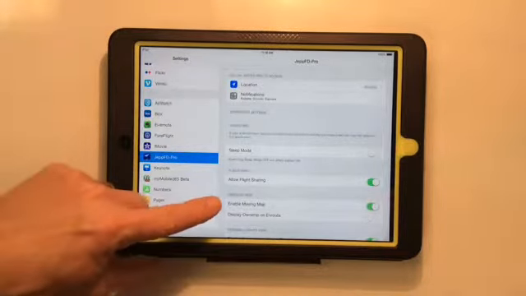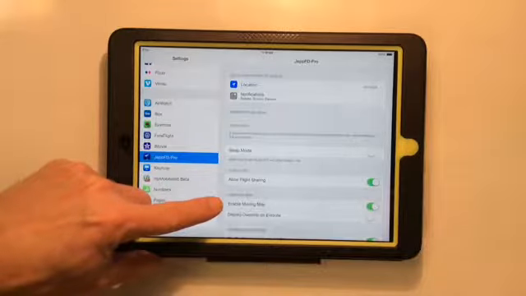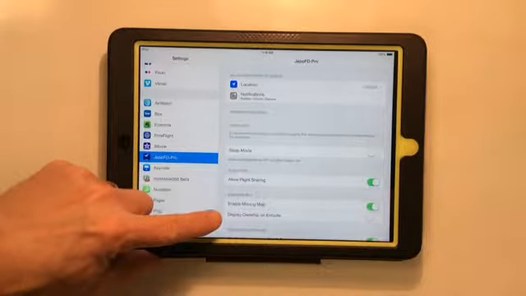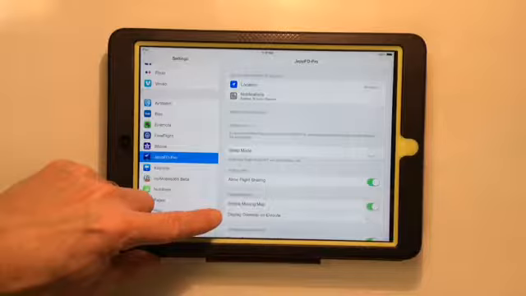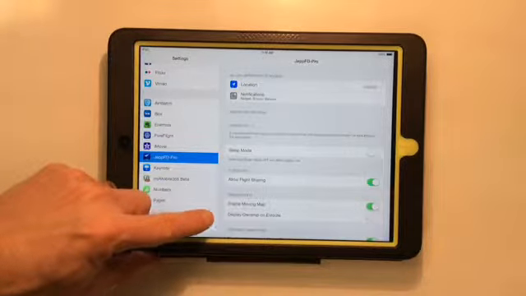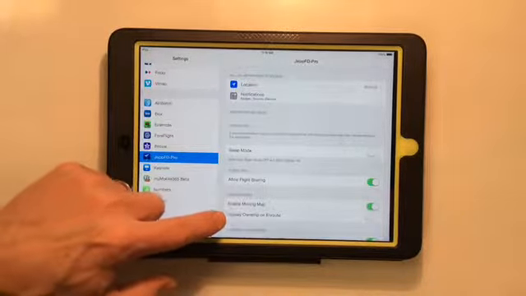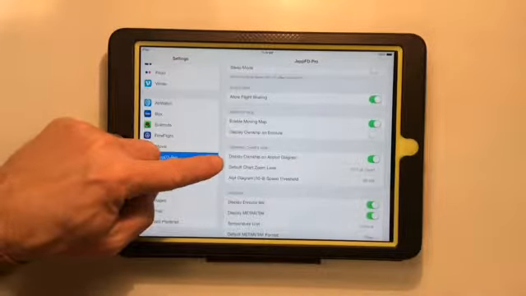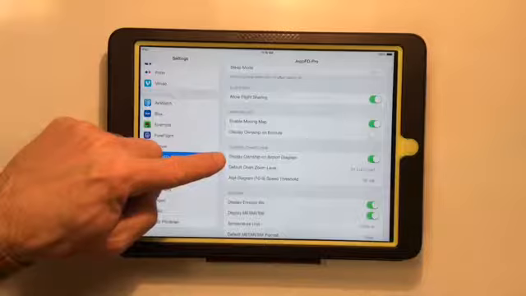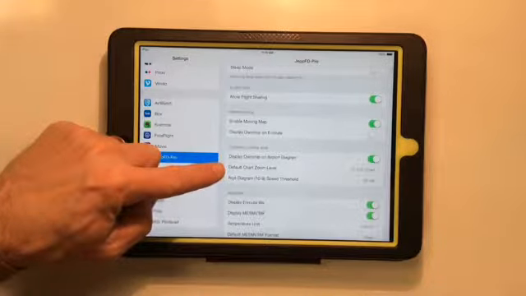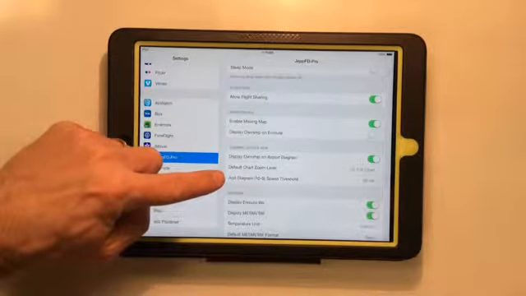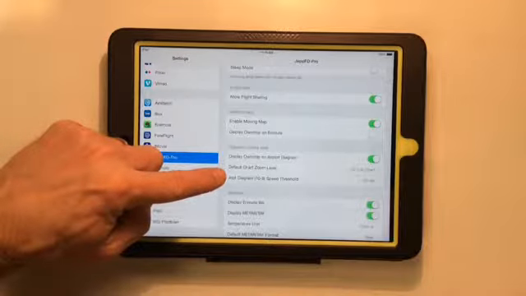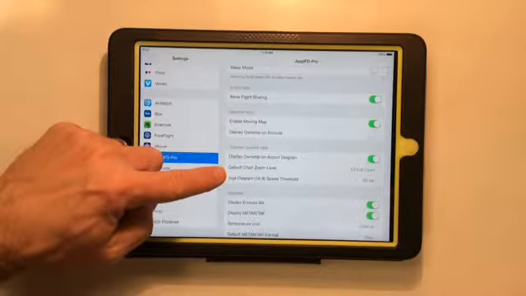Ensure Enable Moving Map is selected on and Display Ownship on en route is selected off. Also under Terminal Charts view, ensure that Display Ownship on Airport Diagram is selected on, the default chart zoom level as desired, and your Airport 10-9 speed threshold as desired.